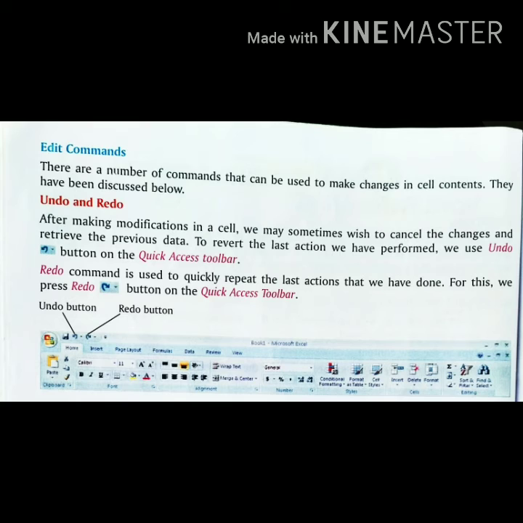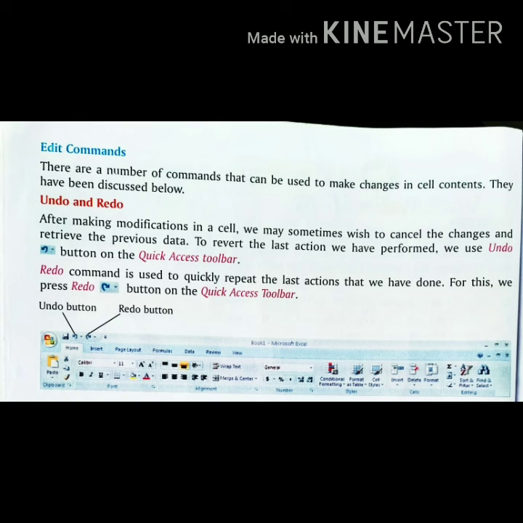Whatever the actions may be, you are pressing the spacebar key, you are typing some letters, alphabets, numbers, whatever. The last 100 actions are there. You can either undo or redo that action using this undo or redo command, which is available on the quick access toolbar. But remember children, there are two actions which cannot be undone, that is delete sheet and insert sheet. Once you have deleted that sheet, you cannot undo that. Once you have inserted the sheet, you cannot undo that. These are the two actions which you cannot undo.